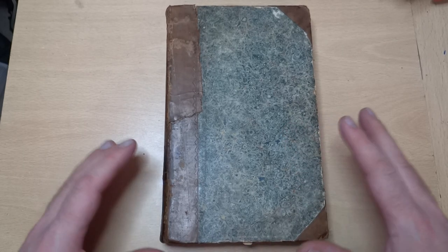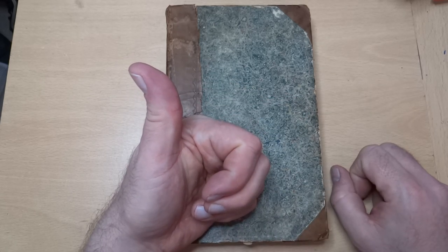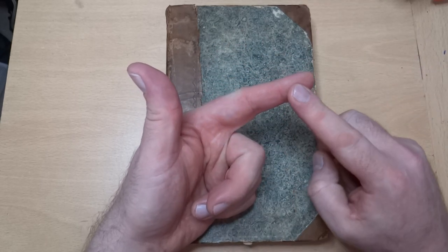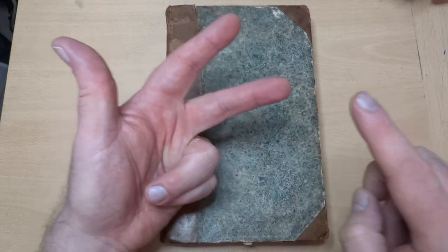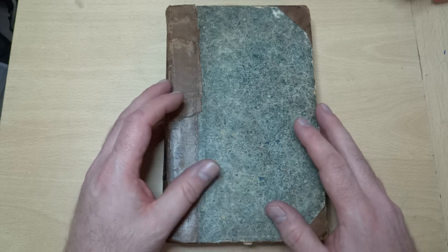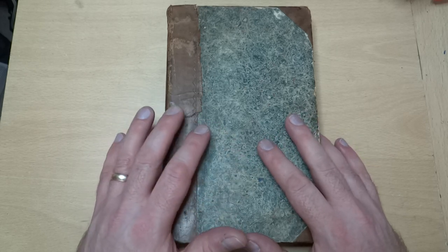But I want to say that a model railway or train set, however you want to describe it, needs three things. So it needs a locomotive that's powered. So I'm not talking pull along or anything like that. I'm thinking, given the time, live steam or clockwork or something like that. It needs track to run on. And it needs something to pull. So wagons, coaches, whatever you want. Probably wagons, given that it predates public railways and passenger railways. So I don't think any of the early engineering and marketing models fit that criteria.